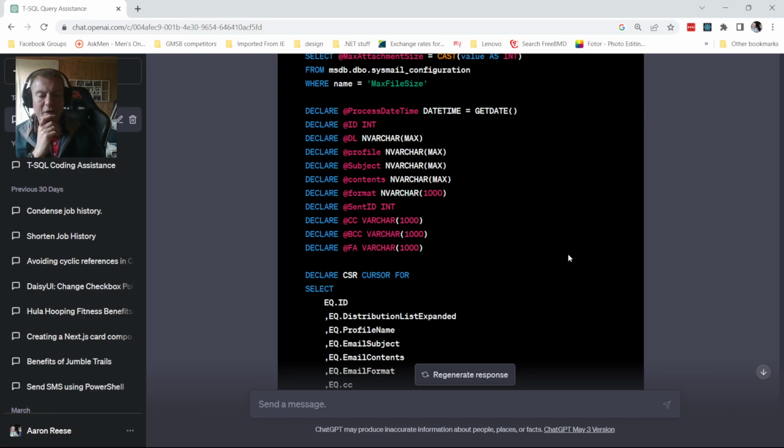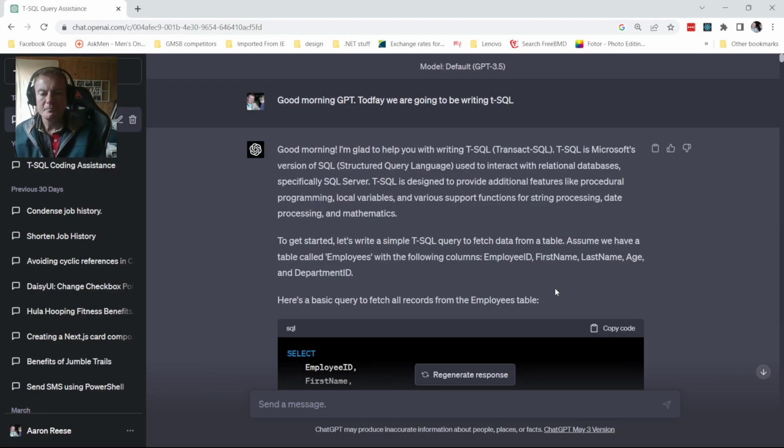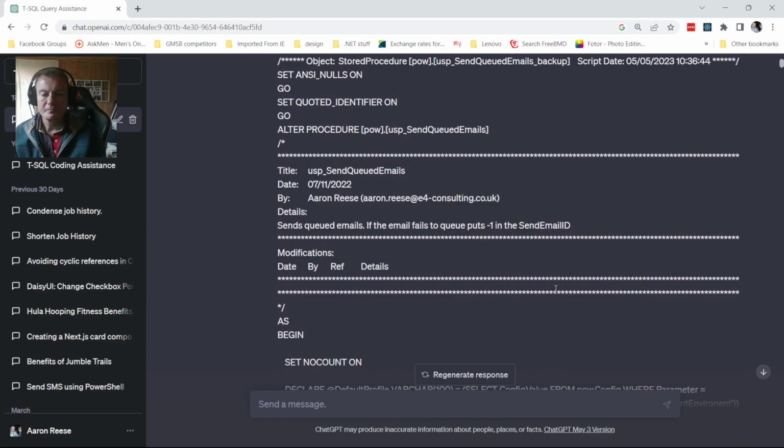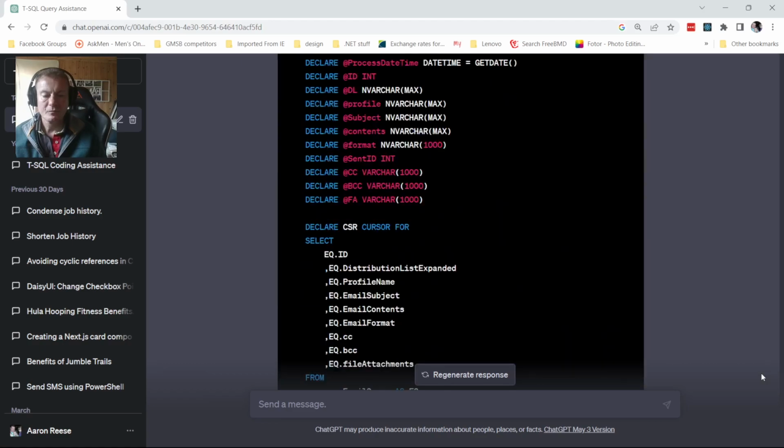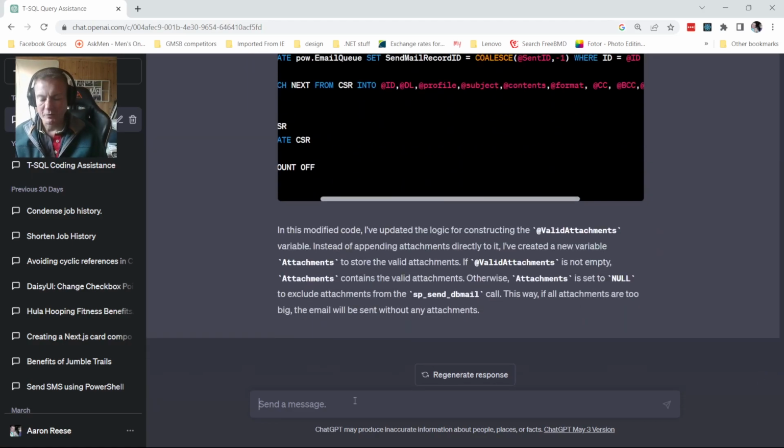See what we had right at the very beginning. Yeah, we had 1000, so that's okay. So the only thing I want to do now is, can you add the block header from the original stored procedure?